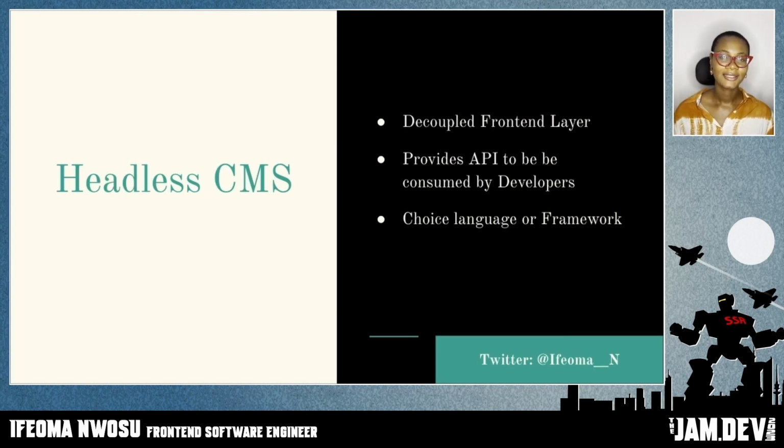The difference between headless CMS and traditional CMS is that the headless CMS comes with a decoupled front-end layer, and that makes it possible for engineers to make use of whatever language they would want on the front end. Whatever happens on the back end, on the server side, is independent of whatever happens on the front end. For content to get displayed, an API is served, and this API gets consumed by developers to display and serve content, and this made it a lot easier.